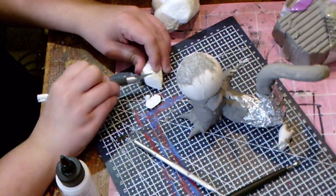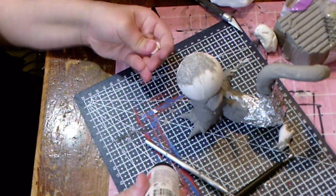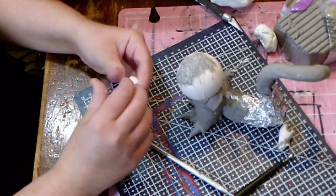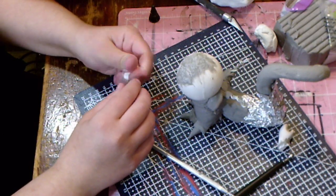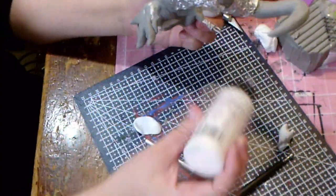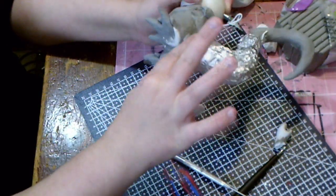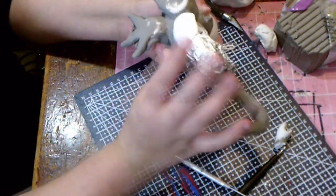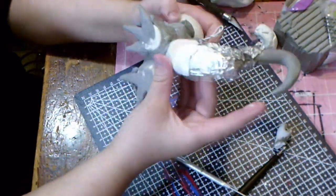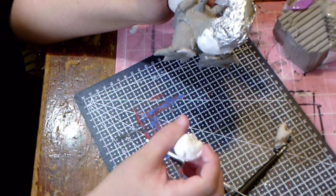Okay, now we're moving on to the white clay that I had around. I've been using this clay for another project. That's not this, this is like a side project that I've been working on. I have no idea what this is over here. I think it's like clay again. So yeah, I had to reactivate it because it's kind of old, been sitting around. And as you notice, I'm using a different Super Sculpey bottle because I didn't want to waste the other one that I got from the kit, and I wanted to use the one that I had up. Get rid of it because I had it for a long time.